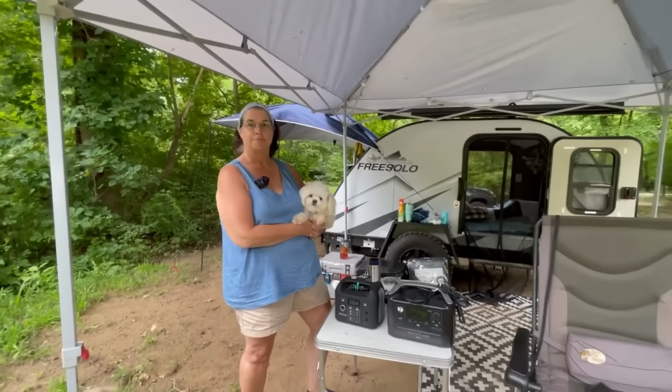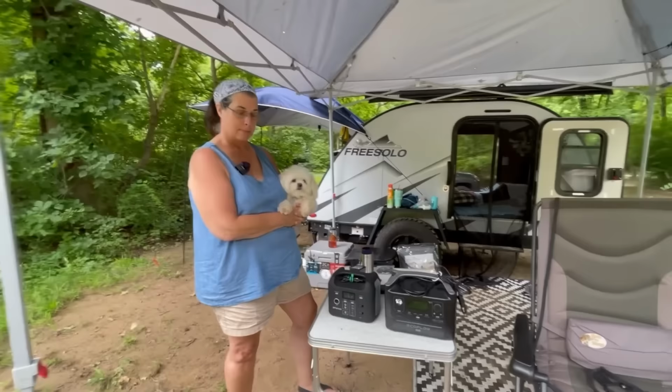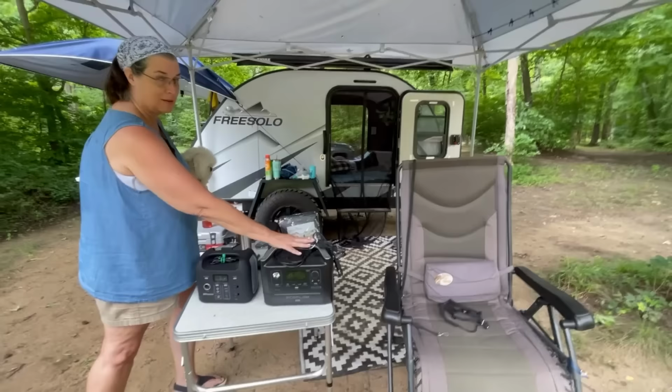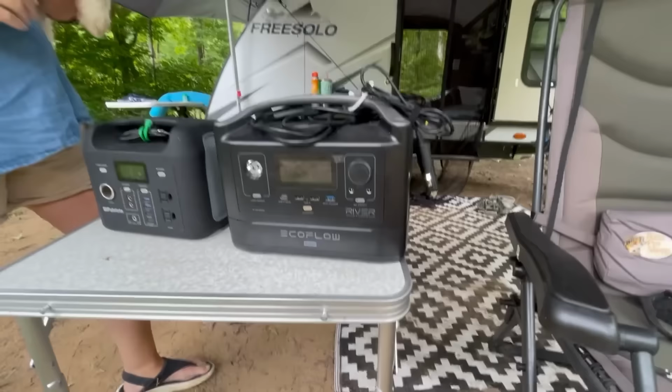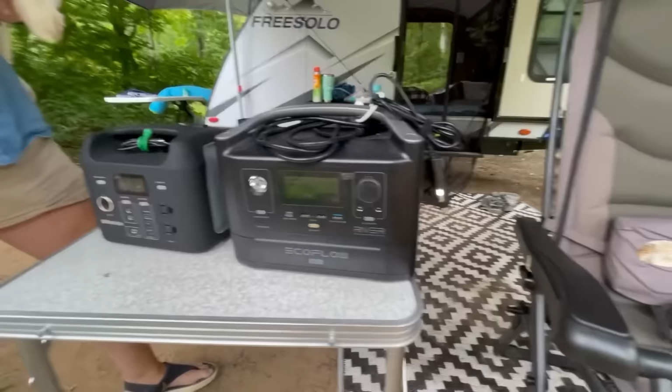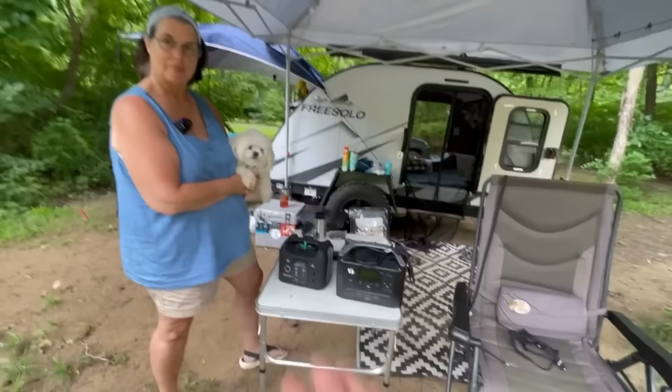But the part that I thought was most amazing is when she said she made out like a bandit. She was so unsatisfied with this power station, in fear of her leaving a negative review, an honest review, they gave her an EcoFlow. It's a River Max, with a 100-watt panel. So they gave her one of the best power stations. Yeah, of course you love that. One of the best power stations in its class, but they're not affiliated. This company literally bought her a different brand's power station because they're afraid of the negative reviews that are going to come when people find out that their marketing is better than their product.